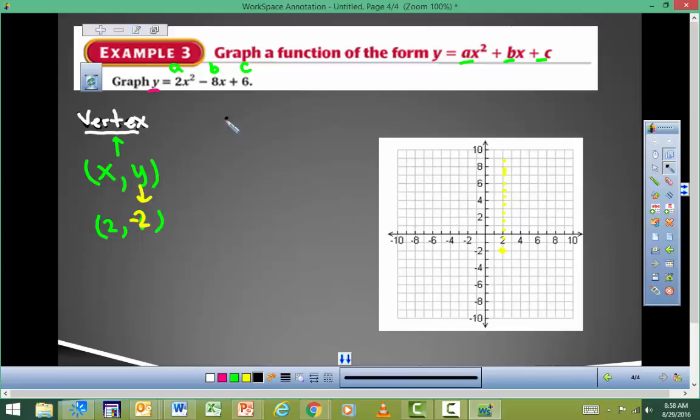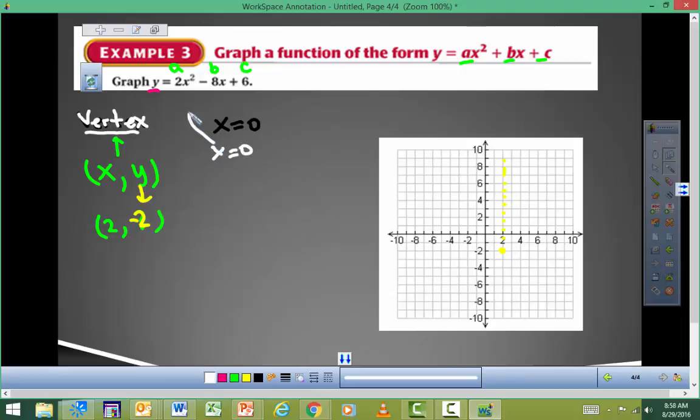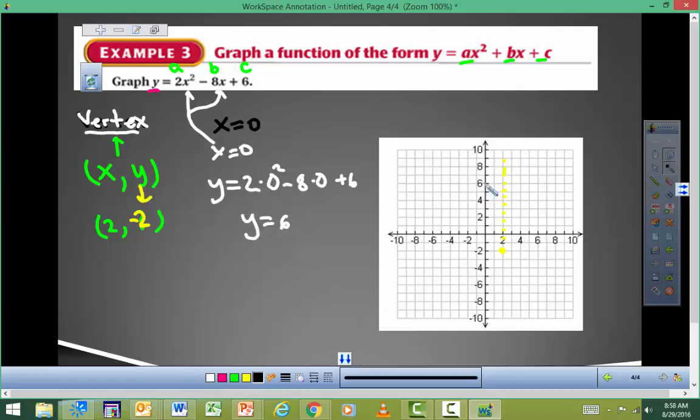If I plug in x equal to 0, can you guys see? Oh, that's a little hard to see. I'll plug in x equal to 0 here and right there. You see? So I get y is equal to what? I get 2 times 0 squared minus 8 times 0 plus 6. Isn't that one easy? You get y equals 6. That one's real quick. So when x is equal to 0, I'm up here at 6.